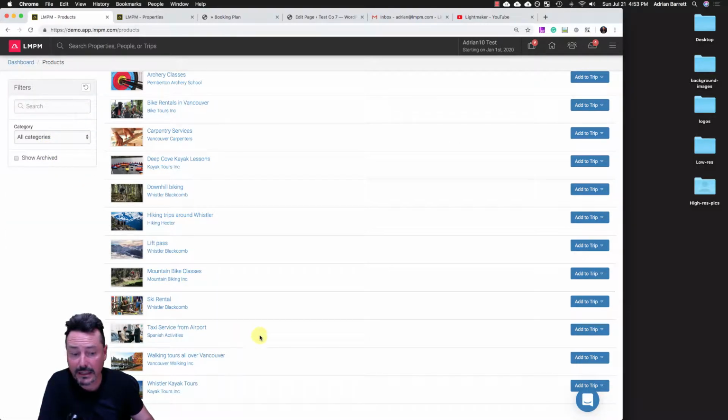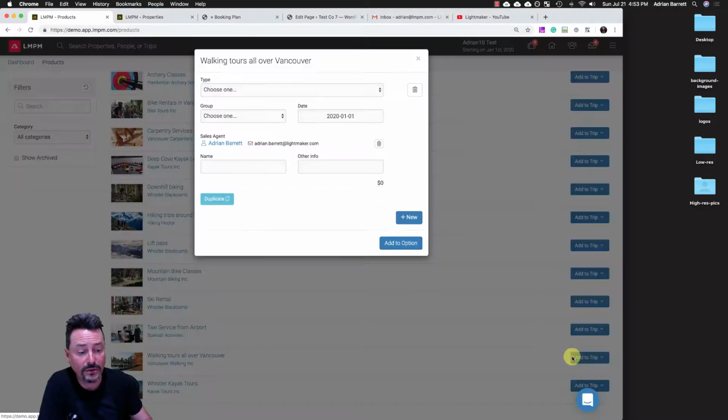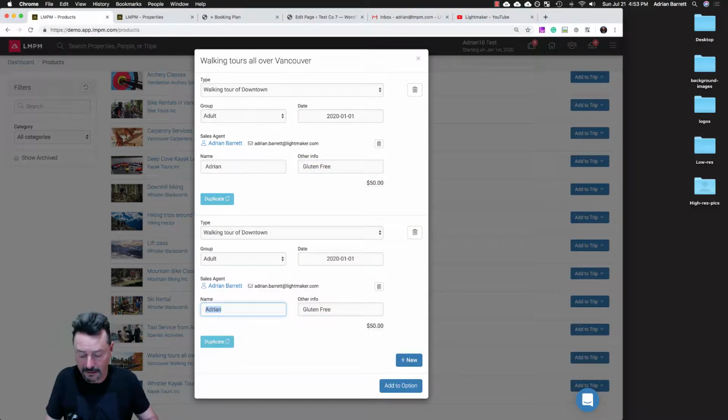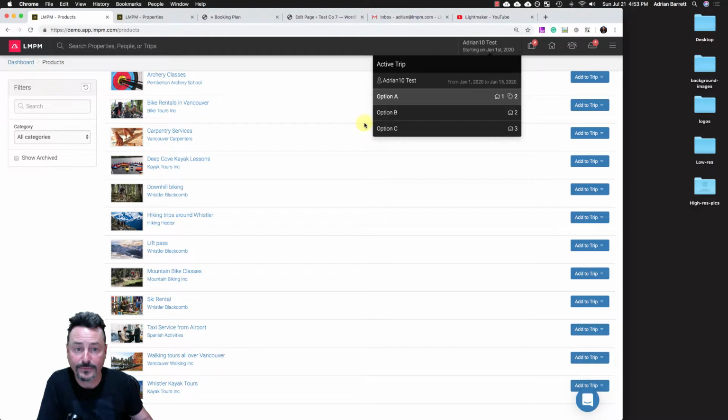Let's add a walking tour of Vancouver to option A. It's walking tour downtown, adult, Adrian, and other information if you're going for a meal or whatever. It could be gluten-free. Silka is not gluten-free, and we can add that to our option.